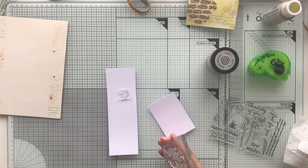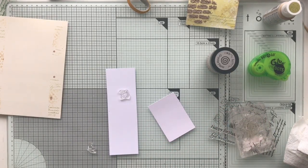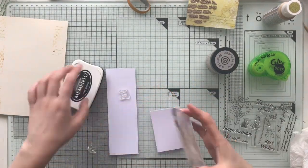Now I am going to be doing some stamping with the Snowdrop pattern, with the Snowdrop stamp, and at first I used my Memento ink pad.